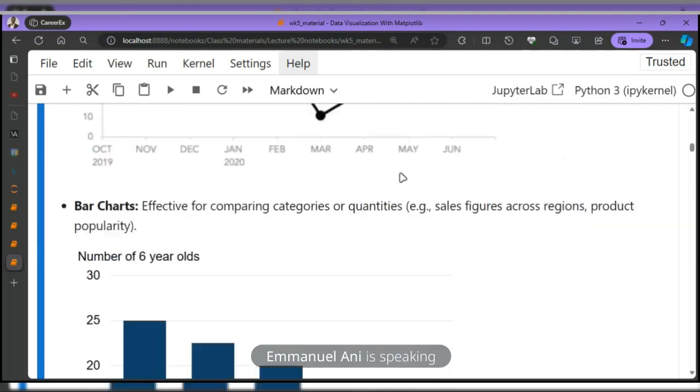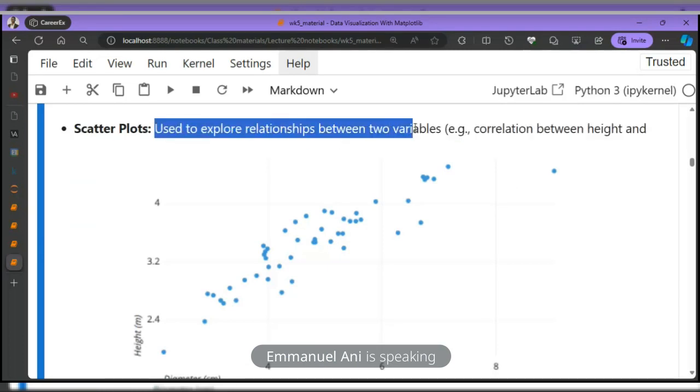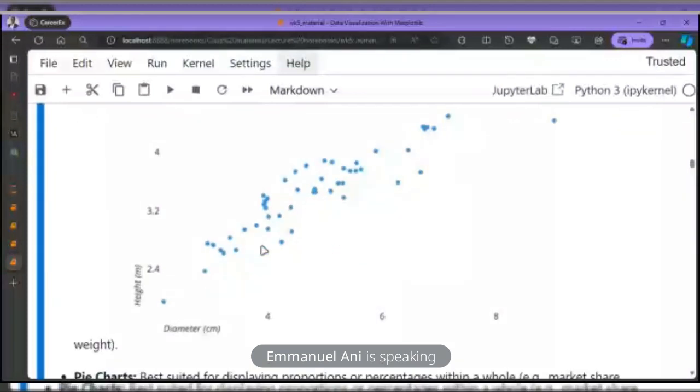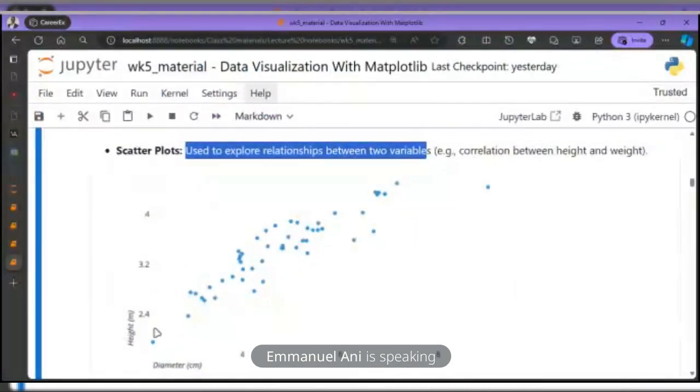The other one we have is the scatter plot. You might not have come across this before. It's not so common, but a scatter plot is used to explore relationships between two variables. When I talked about correlation, I mentioned scatter. There's a chart you can use to understand it, and the scatter plot is that particular chart. In a scatter plot, we have two variables, one on the y-axis and one on the x-axis. Let's say we have price here and amount here. The scatter plot will be used to represent it.